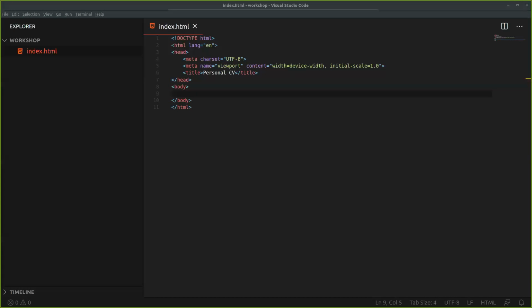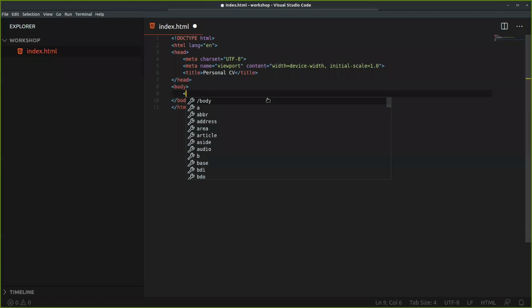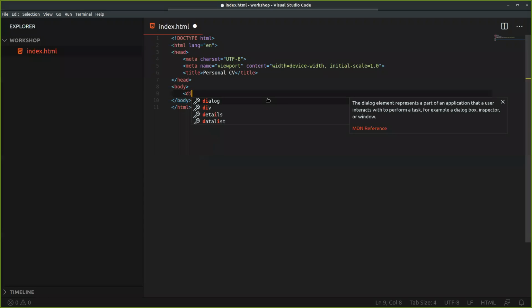Let us do that. The first element that we will look at is known as a div element, otherwise known as a divider. So in order to do that, we will open up the HTML tag and type in div. Keep in mind that if you do not have a rich text editor like mine, then you will just have to type out all the tags manually.